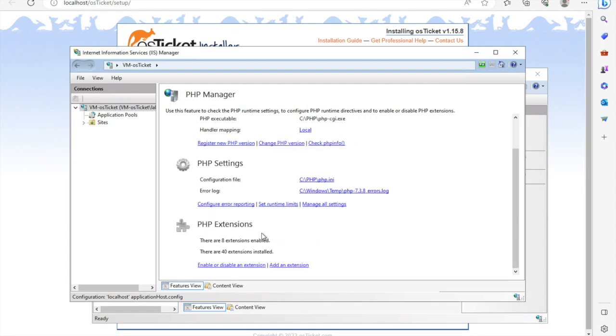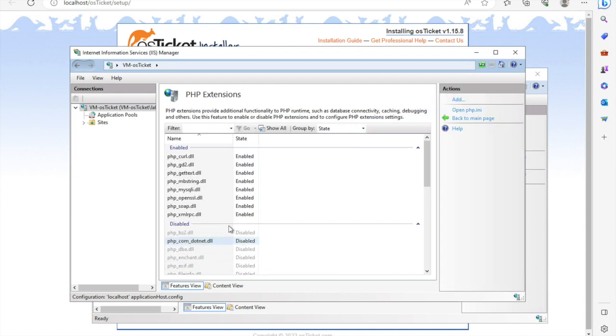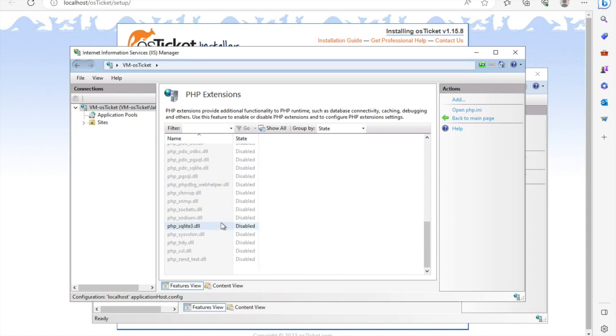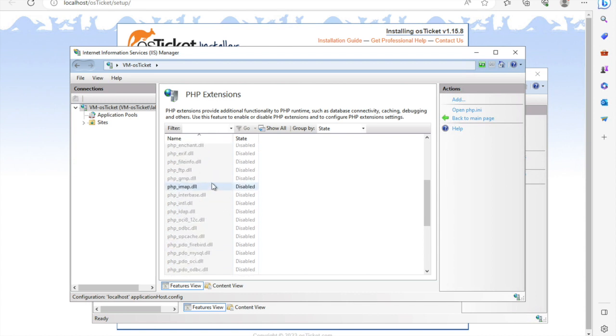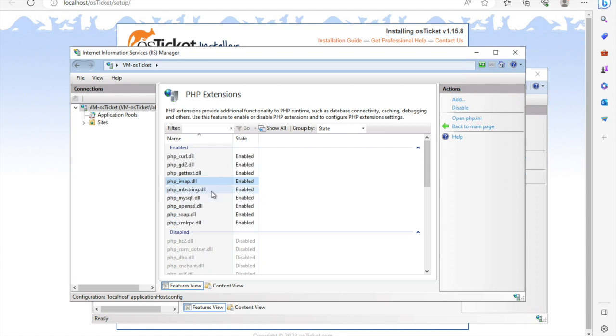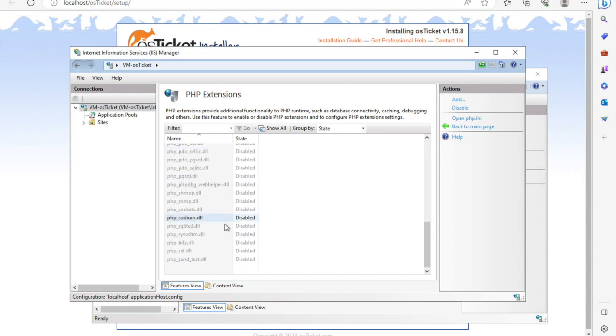Alright, so now that I found it, we'll go here, we'll enable or disable extensions. And the three that we're going to enable are IMAP, INTL, and then OPcache. So as I look for them and enable them, you guys can do the same. And once we do this, we'll refresh the osTicket site in our browser, and we're going to see the changes that happen with it. So let's make sure I get these first. It's always tricky finding these when you're looking for them, right?